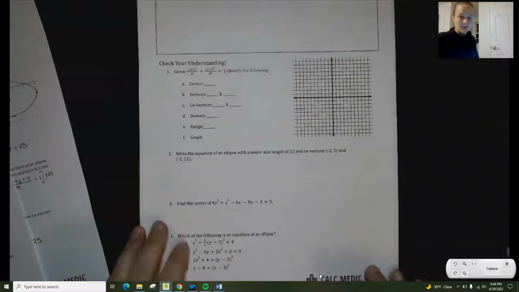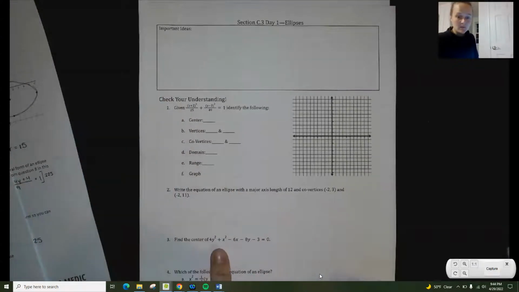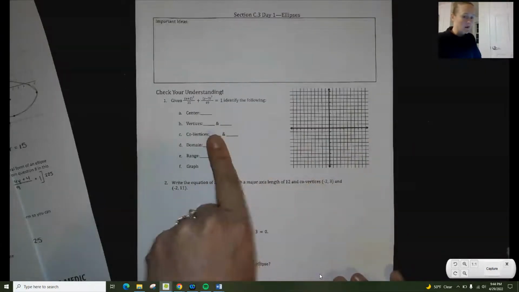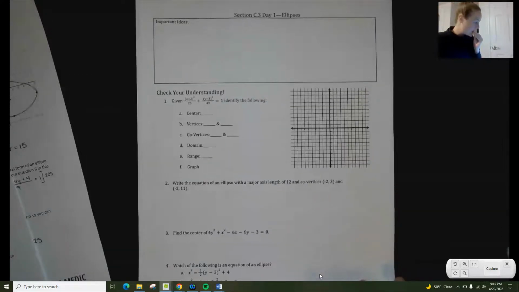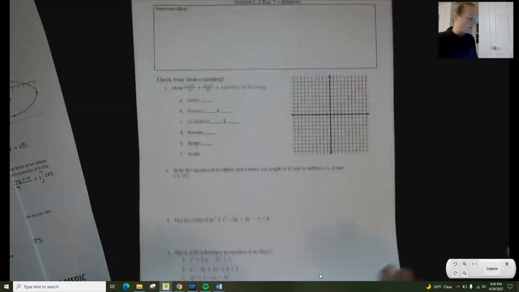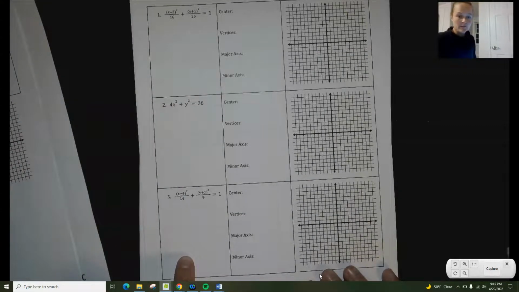So you are going to go on to your next page. You're going to take the notes that are on Google Classroom. You're going to try these problems on your own. I highly recommend drawing a picture for number 2. I think you guys will be fine with number 1 and reference back what we just did for number 3. And then once you're done with that, you're going to go on and try 1, 2, 3 over here. All right.